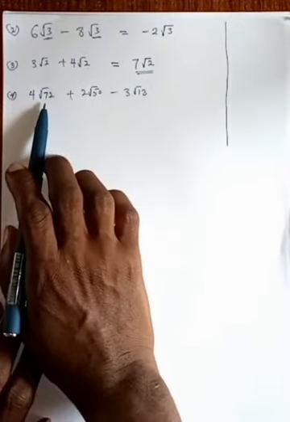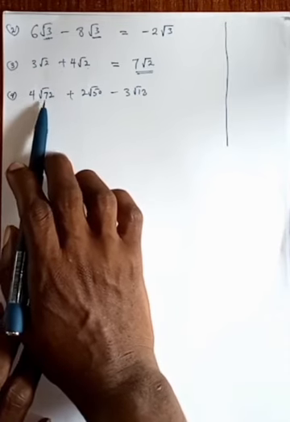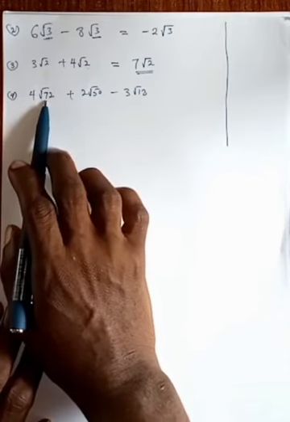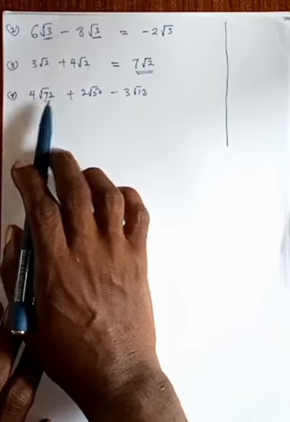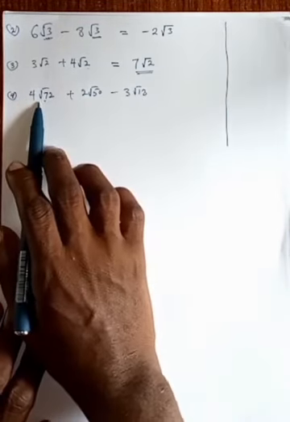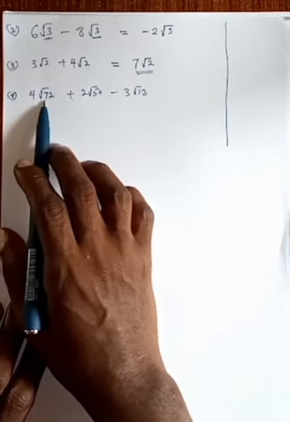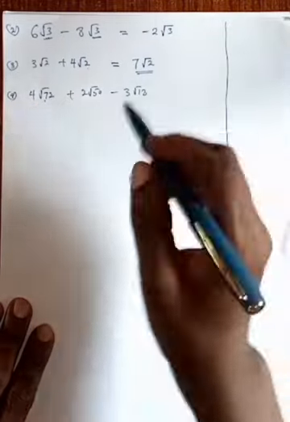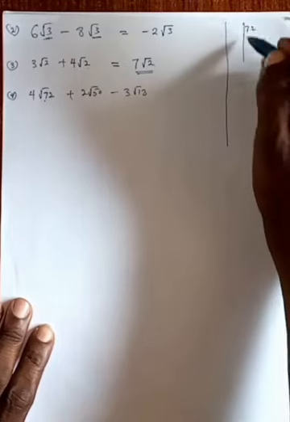So remember, the first step to doing anything here is to check whether the surd is in its basic form. We can see this is not in basic form, neither this nor this. So the first requirement of this question is we have to reduce them to their basic form first. So that becomes 72 as given here.